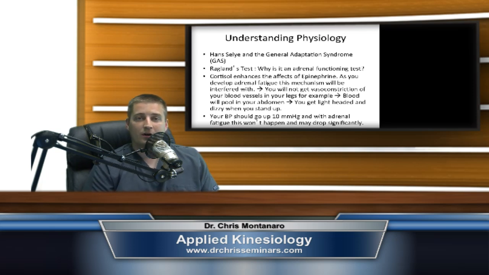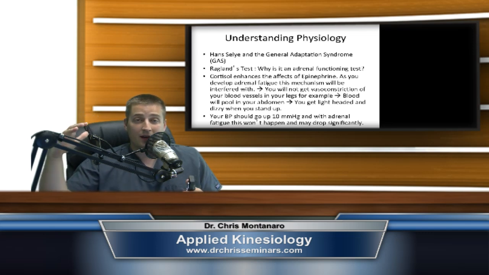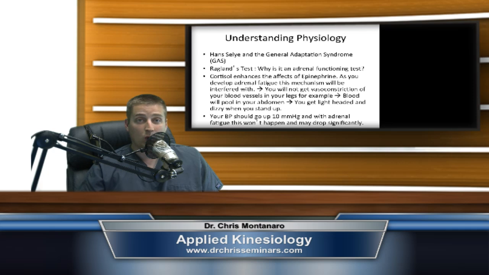But now let's take a scenario where the blood pressure doesn't go up. It actually drops 10 millimeters of mercury because we have an adrenal gland that's not functioning very well. It's not producing the cortisol, hence it's not producing the epinephrine, and that combined symbiotic relationship where you're actually going to get increased effects of the epinephrine. So we get stress of some sort, in this case standing up or running from a tiger or whatever stress it is that we're dealing with, and we get contraction of nothing taking place. We don't have that vasoconstriction that's supposed to happen. And now we go to stand up, and blood that was supposed to not be pooling in our abdomen is pooling in our abdomen. And then we go to stand up, and we're very lightheaded, we're very dizzy.